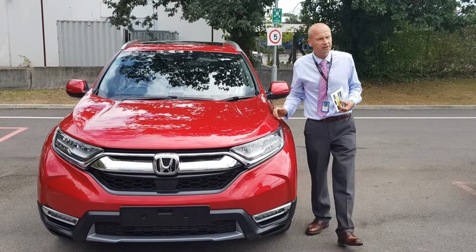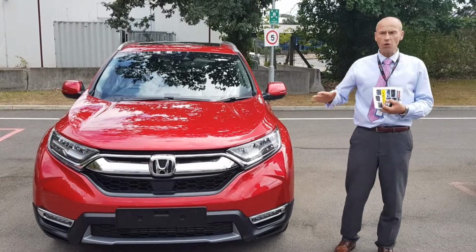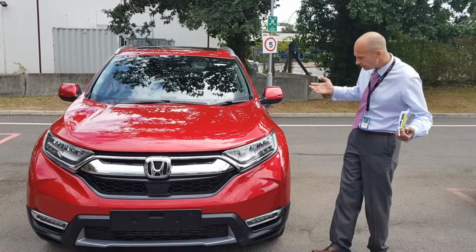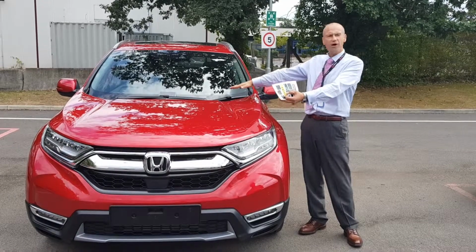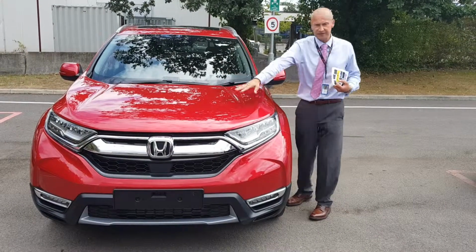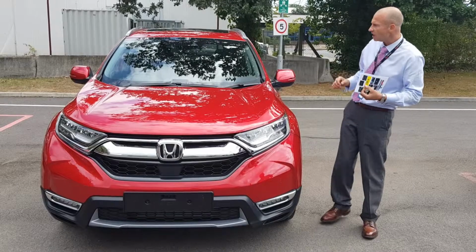It's a very, very safe car. We haven't yet officially had this tested because this is one of the first cars in the country. There are no production cars for the authorities to test, so as soon as we get that, they'll be through. We're aiming for class leading. We don't know as yet, but you can tell it's looking a safe car. Lots of bodywork around to keep you nice and safe inside, but actually your visibility is tremendous inside this car. So you've got better visibility from the front over the top of the bonnet, and even the A-pillars have been narrowed inside, so you've got really good visibility looking out the front of the car.